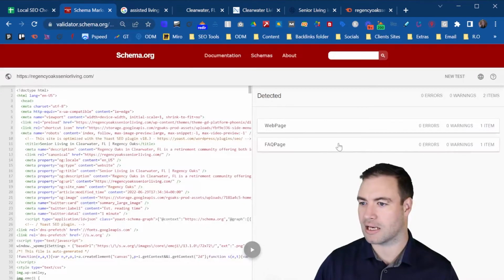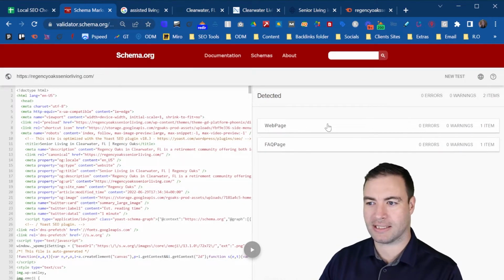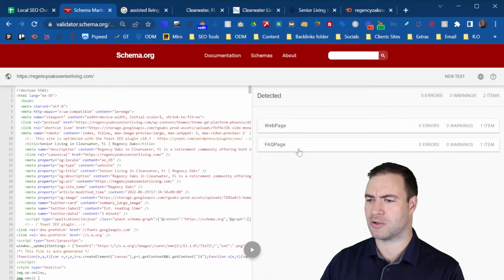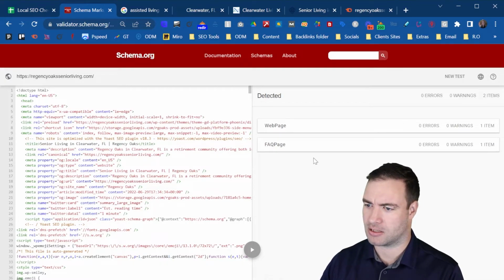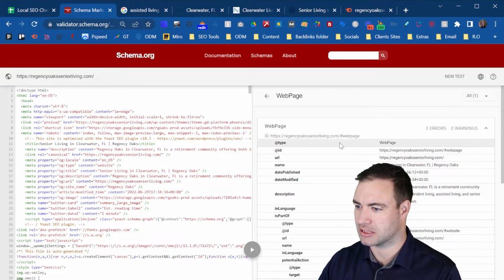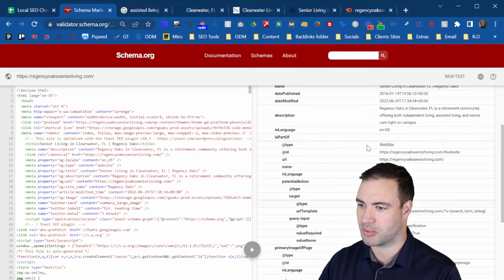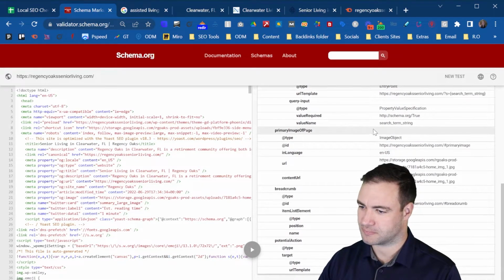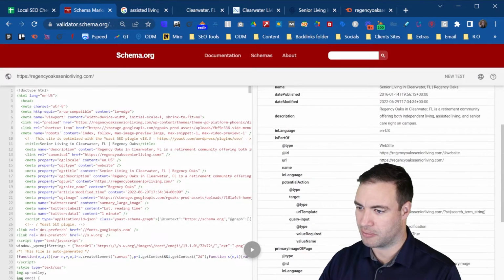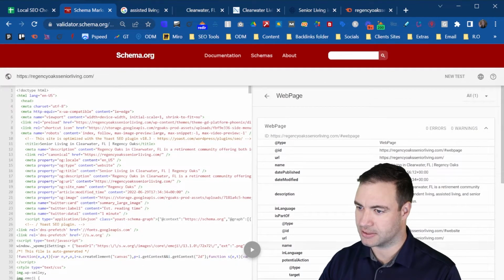Okay, yeah, that needs work. So they've got web page, which is okay, but FAQ on their homepage, very bizarre. Very, very bizarre to see that. I don't think I've ever seen that. So they are missing like what's actually going on, what they're like. It talks about their website, what the page is about. It's got the breadcrumbs on there, but yeah, no, it doesn't have it.